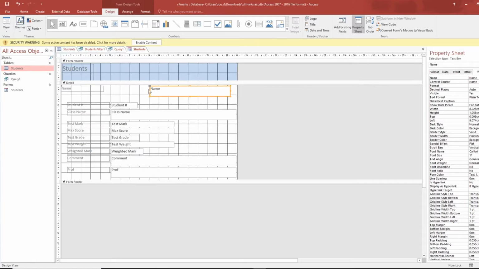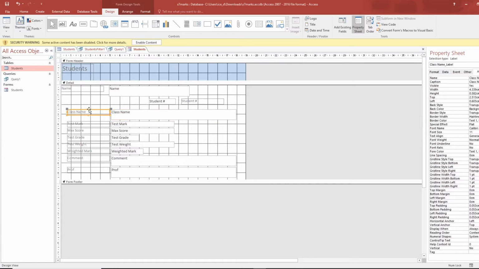Do remember that the labels are attached to the box unless you click and drag from the top left corner. So if you wanted to space your labels away from the boxes, you would need to click and drag on the top left corner. But otherwise, you could resize your form itself. You could move boxes around, you could change box sizes, there's all sorts of things you can do. But what's more important on the form is actually making it look nice, and in order to make things look nice, you need to have properties such as colors and fonts.